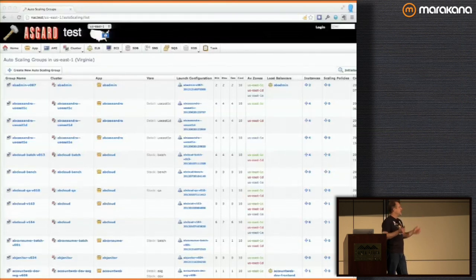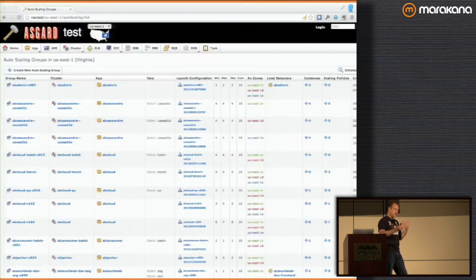So here's a sample page from it. So we're just looking at Autoscaling Groups. The screenshot's probably from somewhere in Netflix's test account. But it will also show you the associations that I mentioned earlier between applications and clusters, instances. You can drill around everything that's a kind of a name or an identity of another object that you see on any of these pages in Asgard, like on a list page or a details page. They are all links so that you can really easily traverse and click around and figure out how things go together.